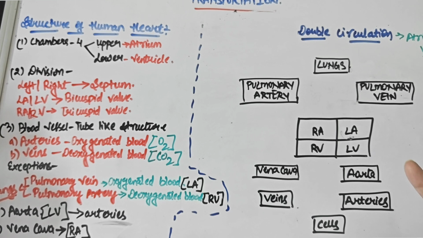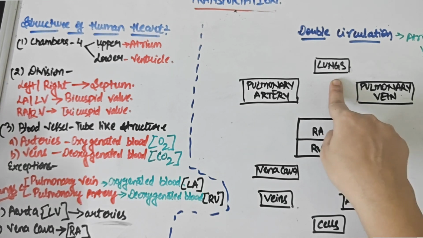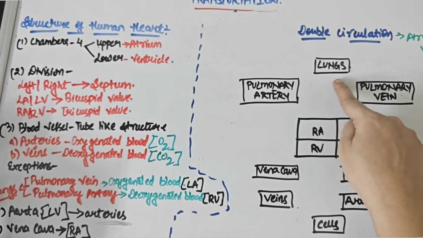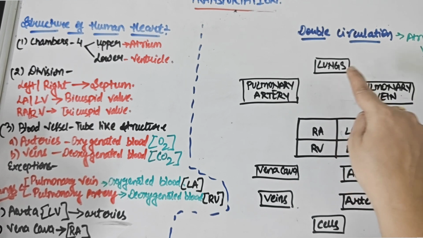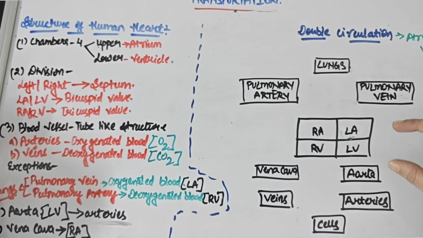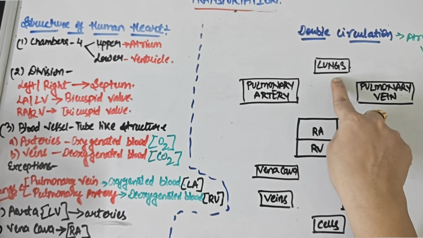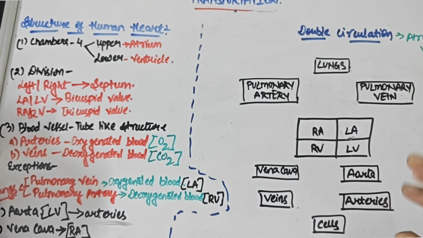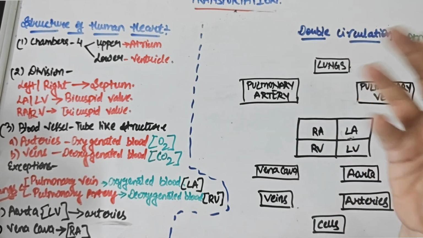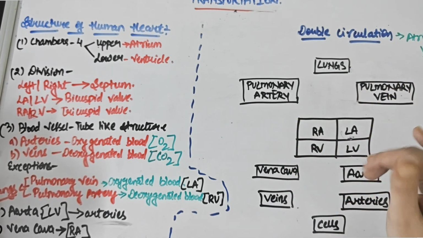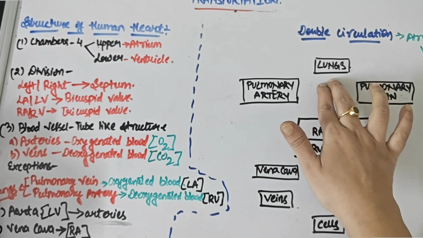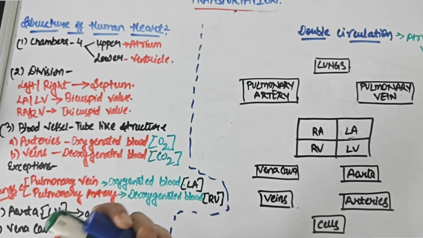And since here we are talking about gases, which is the organ responsible for the exchange of gases? It is also the lung. That is the same reason that, when we are trying to understand the pumping action of the heart, the pumping action of blood through the heart, it is very important that we consider the lungs also, because this is the organ which is going to give in the oxygen and give out the carbon dioxide, right? So we know in the lungs we have alveoli, and we have studied in respiration that the alveoli have a connection with the blood.